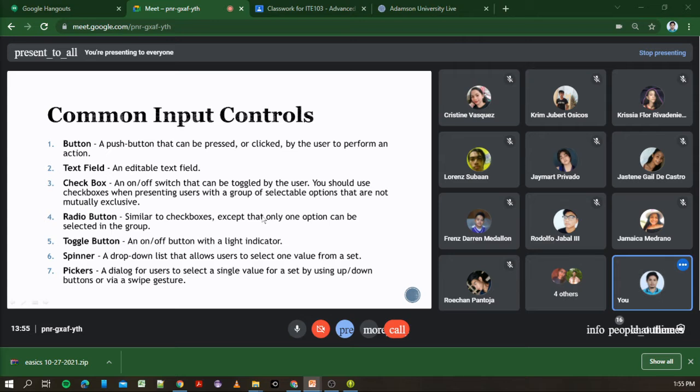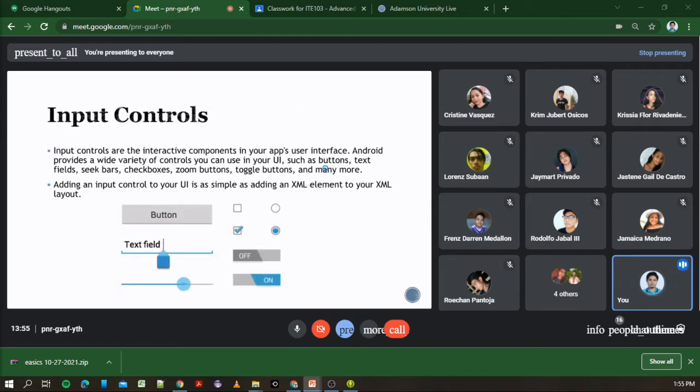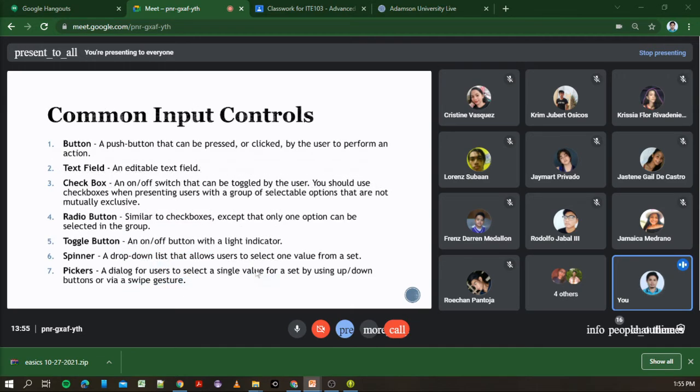No? Then we have toggle button. It is also an on and off button with a light indicator. So yung toggle button natin, ito yun kung nakita niyo, itong may off and on, yan po yung toggle button. Kalimitan na nakikita natin sa settings part ng ating mobile devices, 'di ba? Halimbawa, pag nagte-turn on tayo ng mga permission sa isang application, so may tina-turn on tayo na may siniswitch tayo na button doon at ang tawag doon ay mga toggle button.